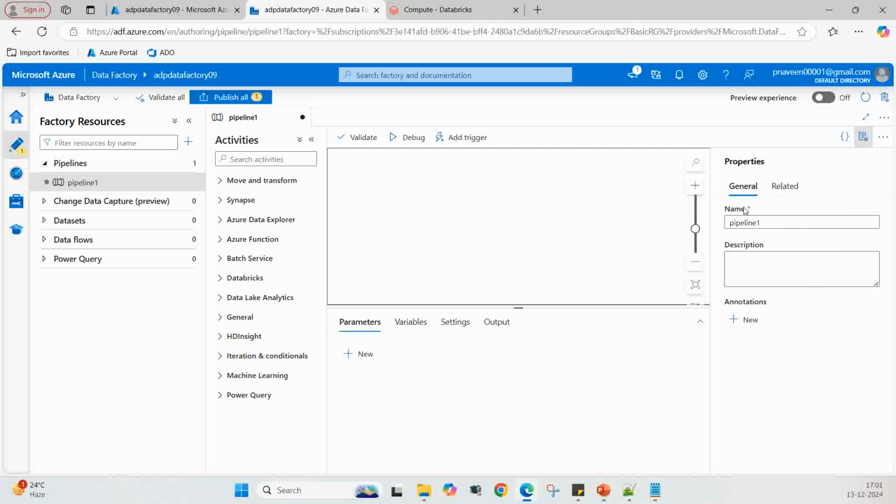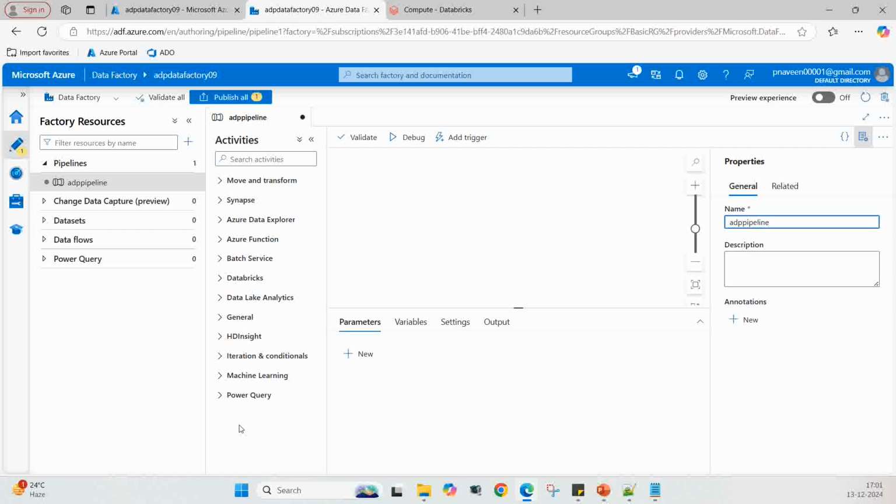Let's give a name to this pipeline: ADP pipeline. Now we have many options here: move and transform, synapse, and likewise many more.